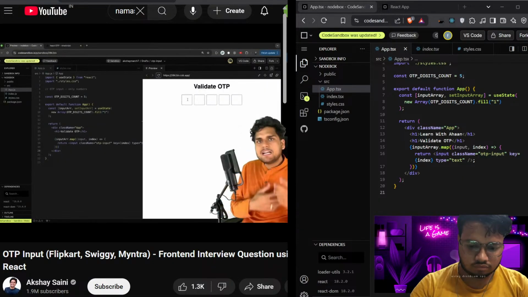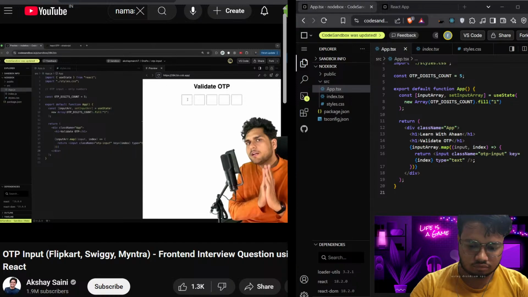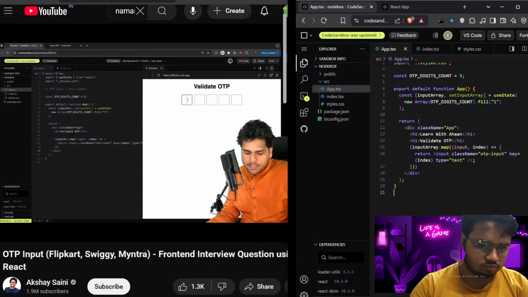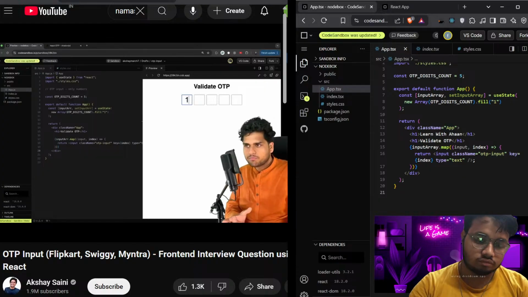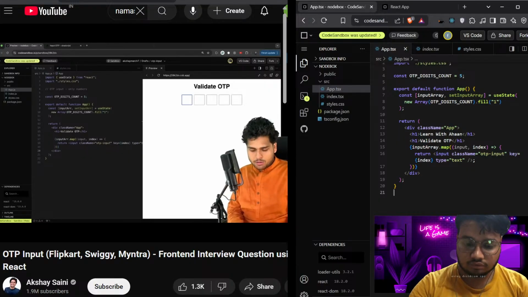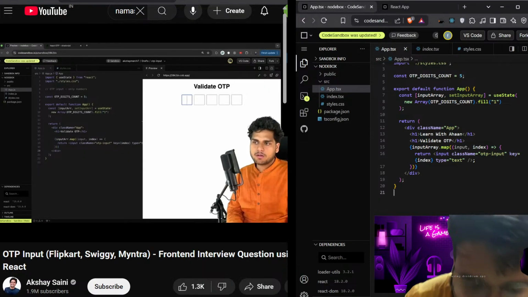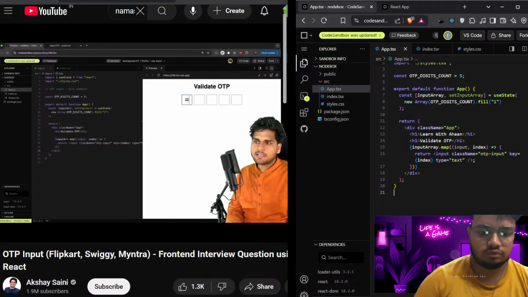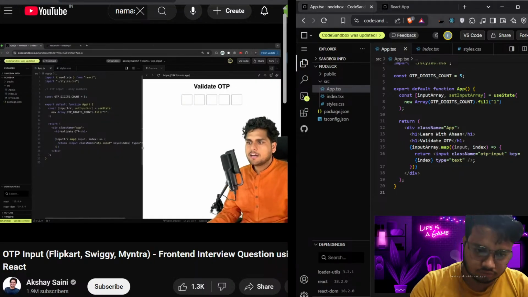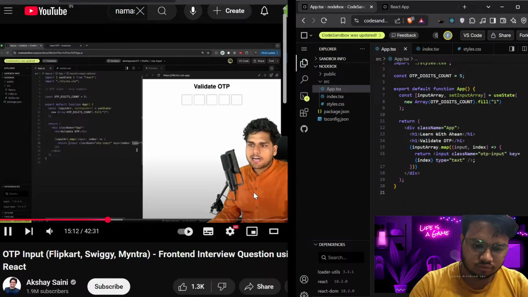So you can build all these features. Slowly we will build all of it. Don't worry about it. And we will also build, suppose if I write 1 over here, it should move to the next input box, right? So we'll build all of it. But first of all, we'll handle one case. Suppose somebody tries to enter A, B, C, D. This should not be allowed, right? This is the most important thing that should not be allowed. Cool. So let's slowly start building things up.